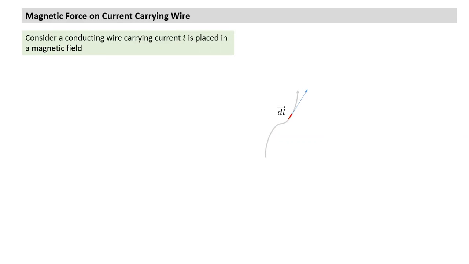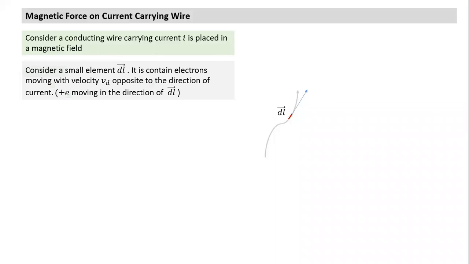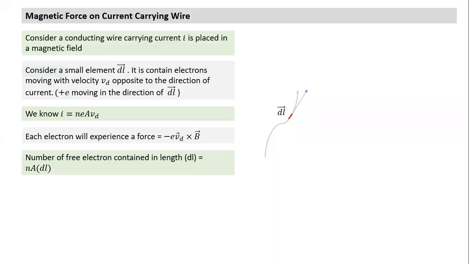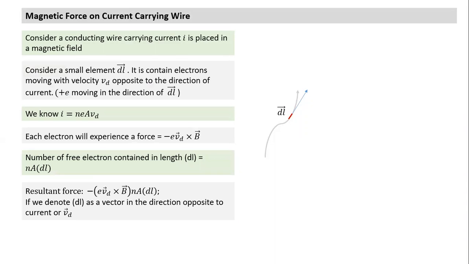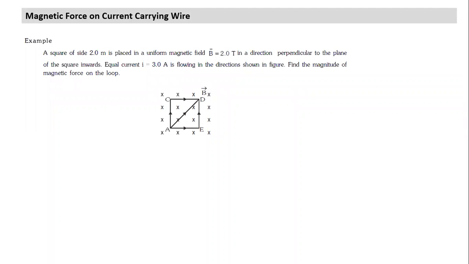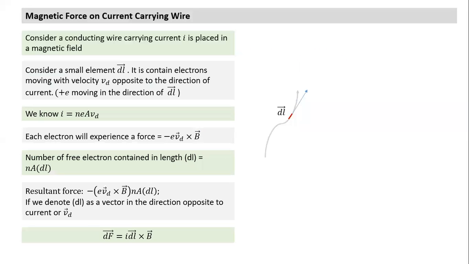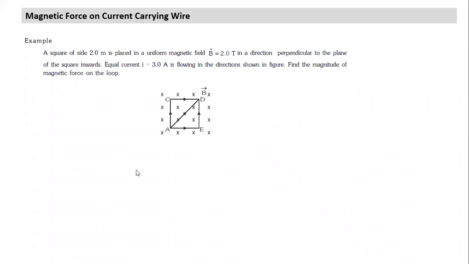And then force on a current carrying wire. The current carrying wire becomes simpler, I L cross B. Step by step, we calculated the force on a small current element. And then we also calculated that if the magnetic field is uniform, I can replace the longer current element with an equivalent straight current element. We can replace any shape of current element with an equivalent L vector connecting the initial point to the final point. So let's see how we apply this in this particular case.